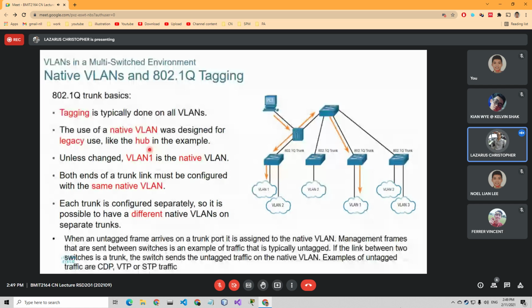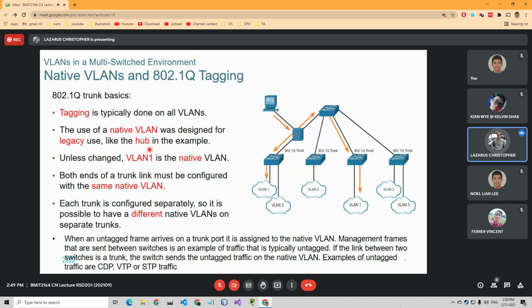If VLAN 1 is the native VLAN, then configure it for the trunk line also. Both ends of a trunk link must be configured with the same native VLAN. Each trunk is configured separately, so it's possible to have different native VLANs on separate trunks.